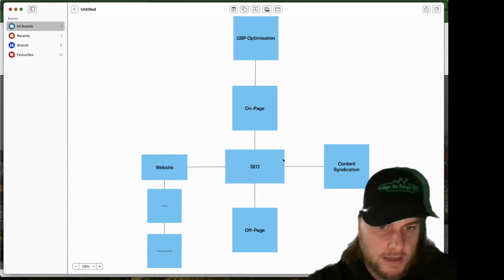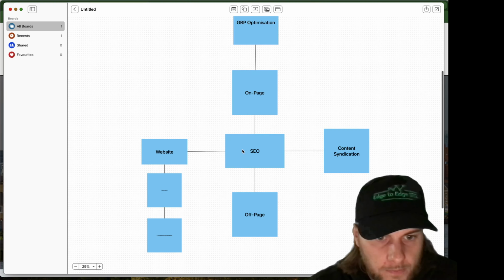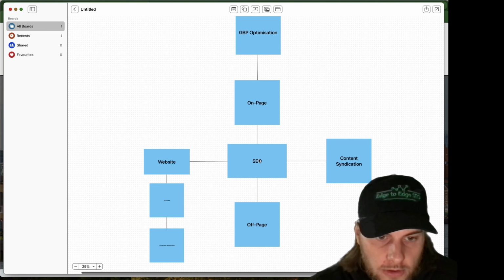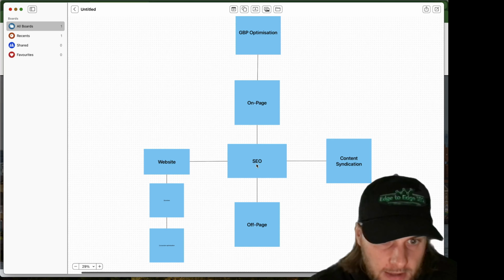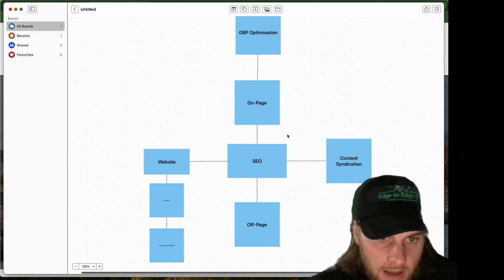The reason this is the most logical thing to do is because when you actually start doing SEO, through some of the activities that you do, you start creating a hell of a lot of content that can then be repurposed to other platforms.